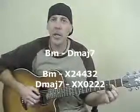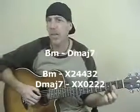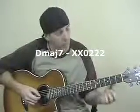Very cool change. Now, if you're not familiar with this D major 7th, I think it's in the chord library. You can go there, or basically you're barring with your first finger across the high E, the B, and the G strings on the 2nd fret, and you're playing the open D string. It's a major 7th chord. If you haven't learned your major 7th chords yet, they're coming up in the lessons, so you're going to want to learn them. Very pretty, very sweet and jazzy.